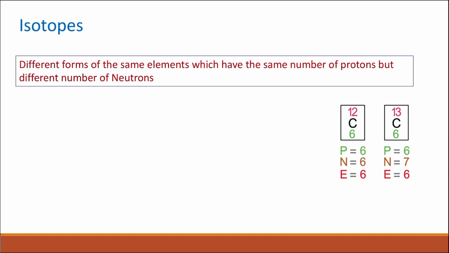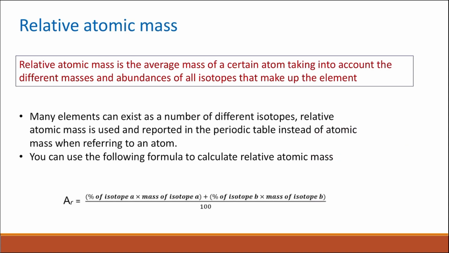An example of these is carbon 13 and carbon 12. And when we say carbon 13 and carbon 12, we are referring to the mass number. So in carbon 12, you're going to find the number of protons 6, number of electrons 6, and number of neutrons 6. Carbon 13, which has a mass number of 13, has 6 protons, 6 electrons, but it has 7 neutrons. So the isotopes only differ in their mass number. They only differ in the number of neutrons, not the number of protons.